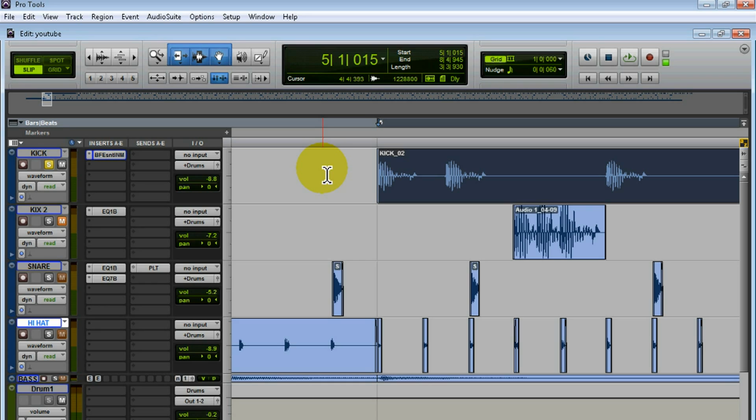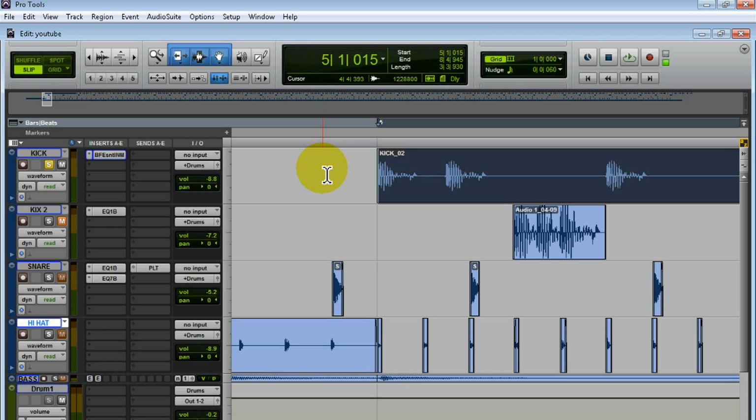I go through the ad-libs, and I'll clean up the headphone bleed. I'll get rid of any noise that the artist is making with his mouth. I remember I got a session, and during the ad-libs, I heard people talking in the background. So I got rid of all of that. I'll go through the main vocals and I'll get rid of the breaths. That's if the artist wants that.